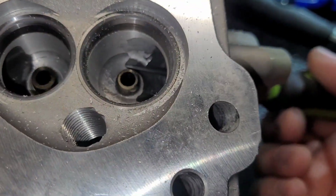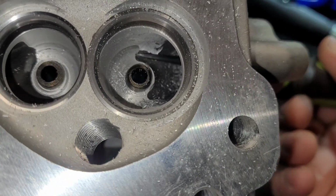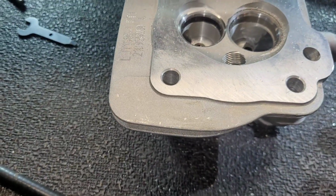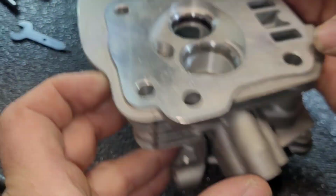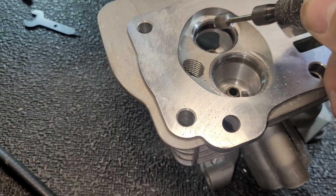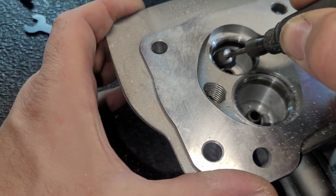And we're going to come in here with a stone and get rid of this little edge, and kind of get rid of these jagged edges. So, since I got this one already hooked up, we're going to take some out of the exhaust side too. Be real careful going in. Do not touch the valve seats here. You'll ruin the head.